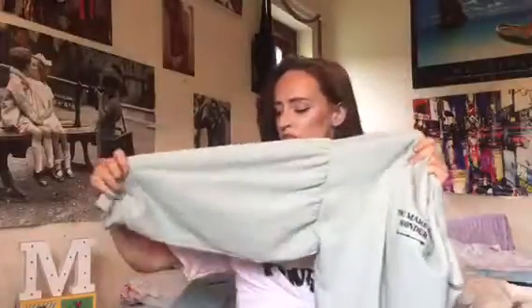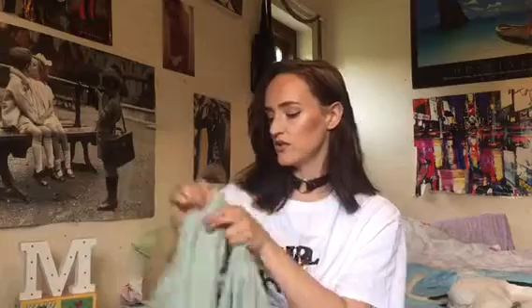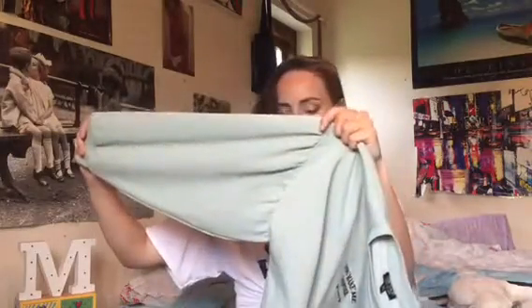Next thing I picked up is from Topshop and it's a jumper or sweatshirt. It's a lovely mint green colour and it says on the front in black writing 'you make me wonder' with a little arrow across. I saw this hanging up in the shops and I was just drawn to it mainly for the sleeves — extra big sleeves. It took me ages to buy because I was umming and ahhing, but luckily my little sister was there and she was like, you have to get it. I ended up getting a size 10, tucked into some jeans. The sleeves just make this jumper really stylish and interesting.